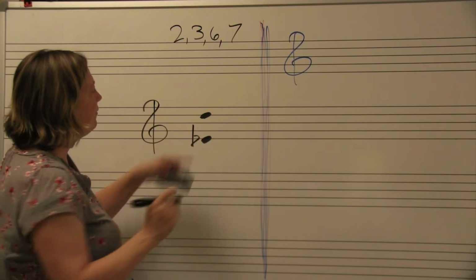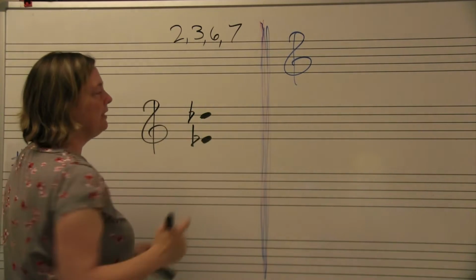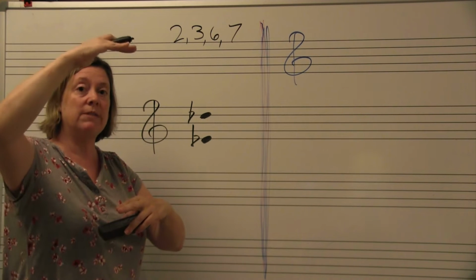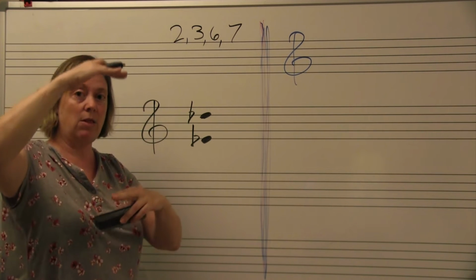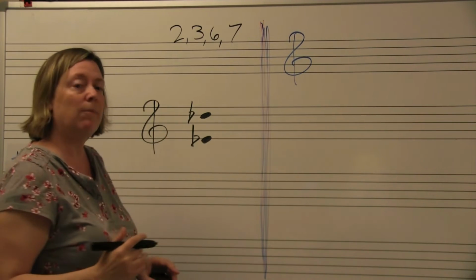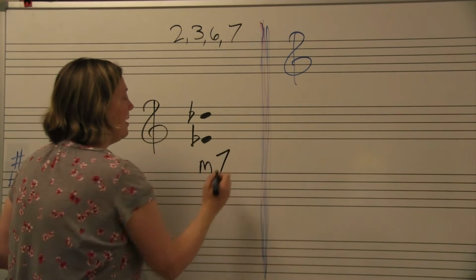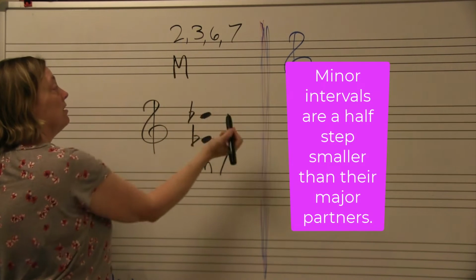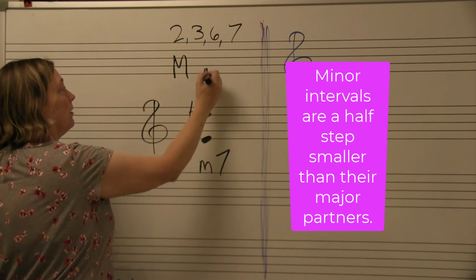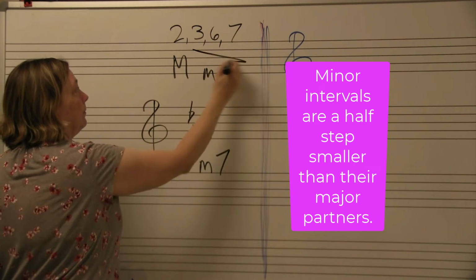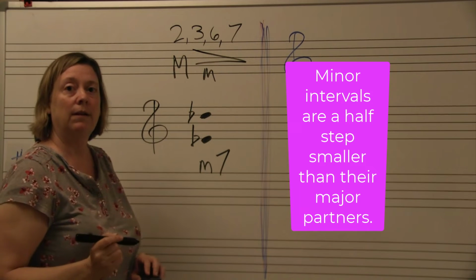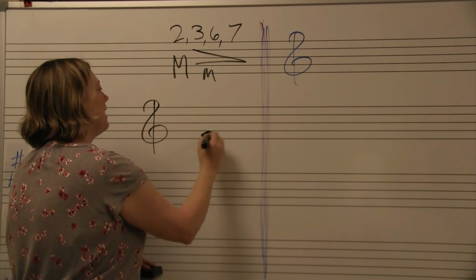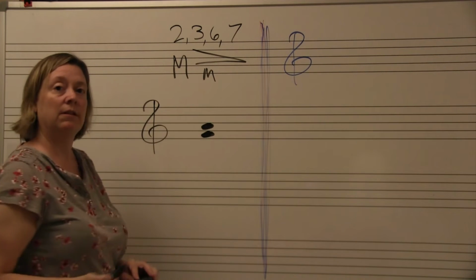But what if it were a D flat, E flat to D flat? Now the interval is smaller. See, it went from D natural to D flat. I got closer to the bottom note. It's smaller by a half step. Now it's a minor seventh. So first I have major, but getting smaller, is minor. Okay. Here was that major third.